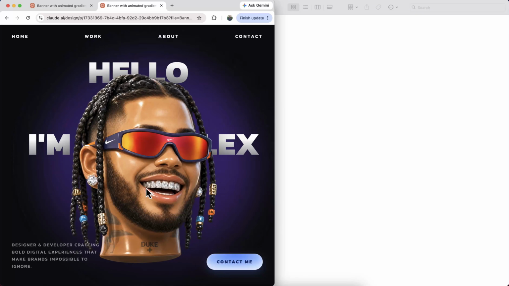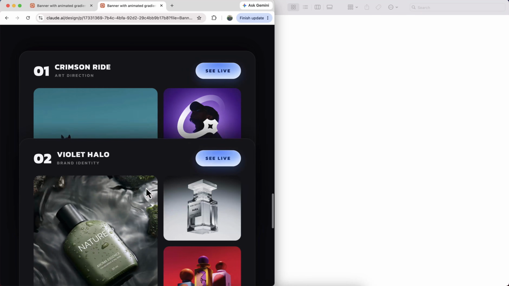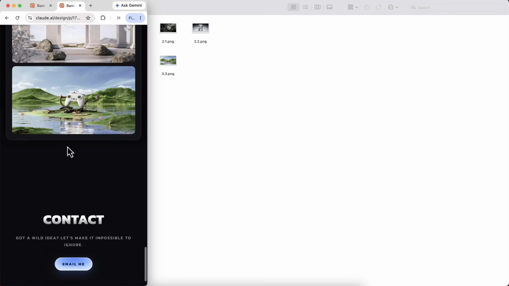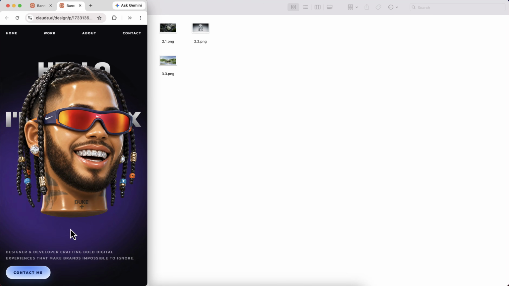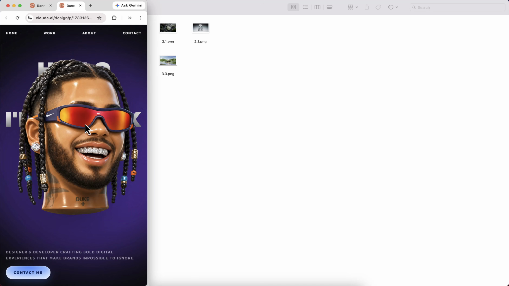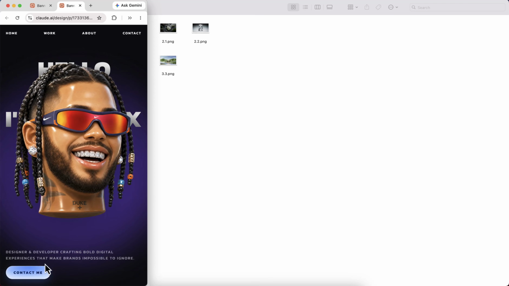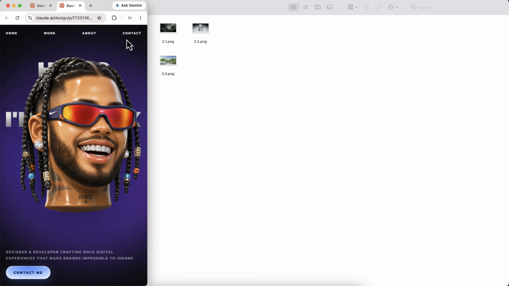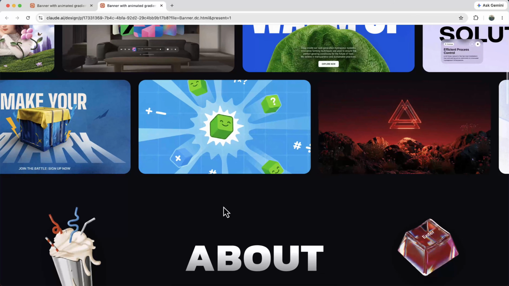Okay. And now with just this one prompt, you can see it almost fixed 90% of the issues. And on tablet it almost looks very good. Also for mobile, here you can see these sections also look good. Here is the services section, and if you still need more refinement we can also do that. Like you can see this image looks so big here, so I want to keep it small and separate this from the text. Also we can improve the alignment, also this menu with a hamburger icon, all of this. So basically you need to tell Claude, for this width devices we need to fix this thing, for that width devices we need to fix that thing. You get the point, right? So that's how you can create this amazing website and also make it responsive.